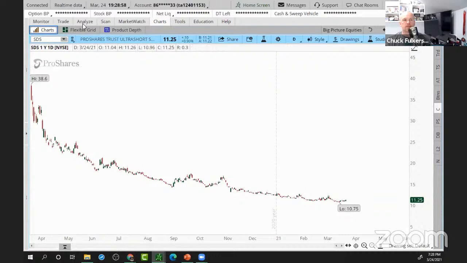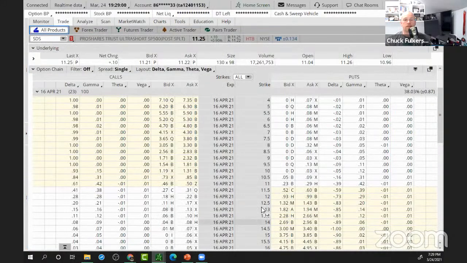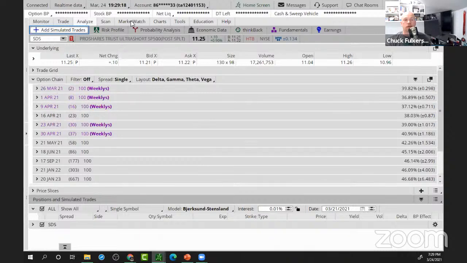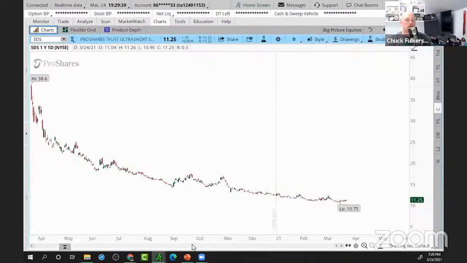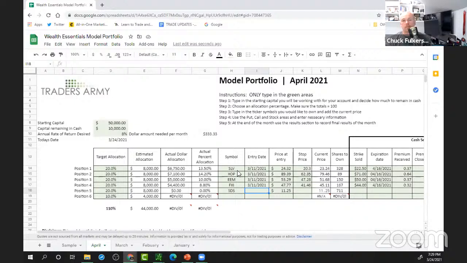at those 11s. Okay. Now, this is not long-term protection, but it's acting as a pure hedge. And if the market starts to go back up, do I ever wind up buying this security? Nope, I don't buy this security. If the market starts to go back up, I don't wind up buying the security. And my other positions continue to go up in value, right? Continue to gain in value. XOP, EEM, FXI, they'll continue to rally up in value.